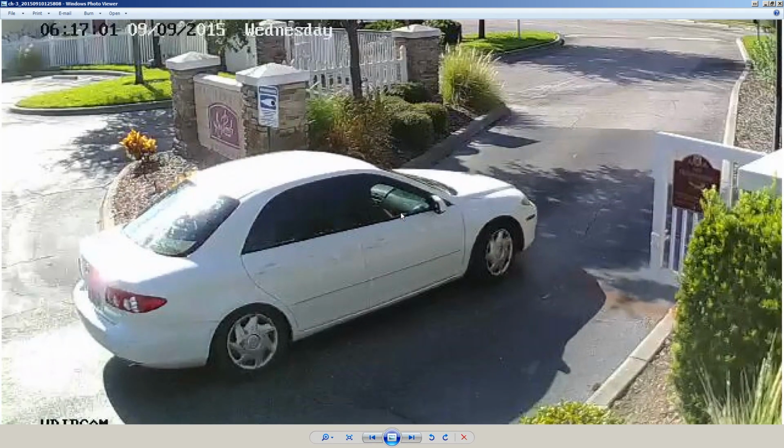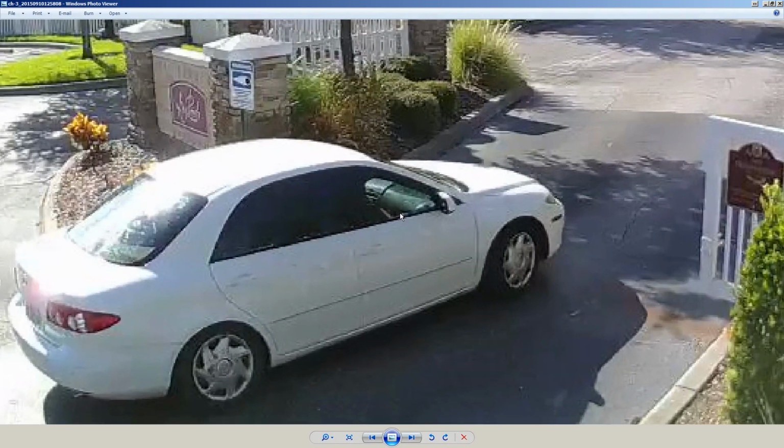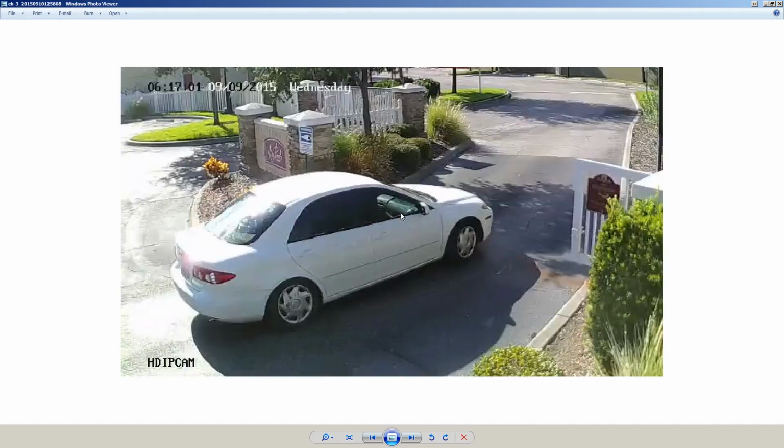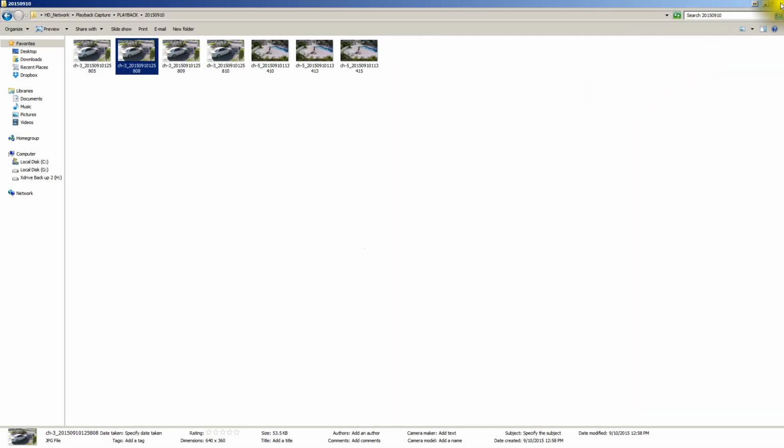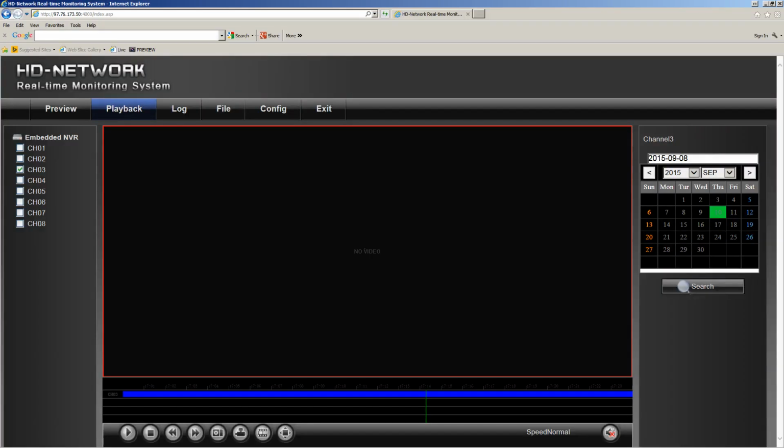And you can also zoom in on this too. Okay. You can zoom in there by doing that and making the picture bigger that way. But the car has to be in the right position, obviously. Okay. Excuse me. So now let me bring up the control panel again. So now let me show you how to do playback.